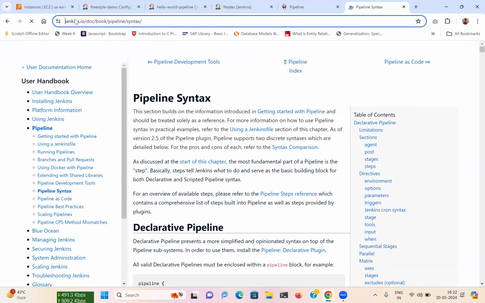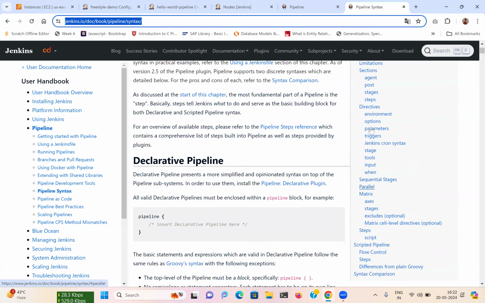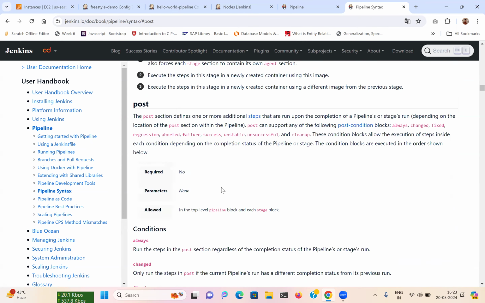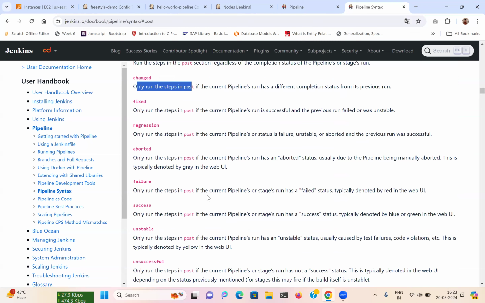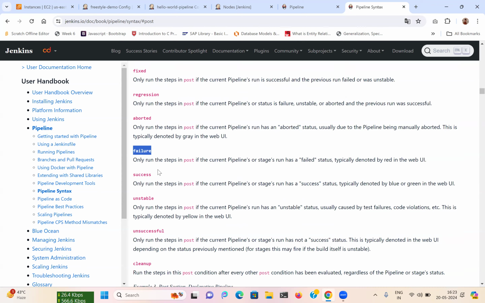You can always refer to this guide in the official syntax. So if I search here, you see it shows the syntax of stage, steps, stages, post, agent. So if I go to post, you can see under post, you can write these conditions: always. So this block will execute always, whatever happens, like pipeline fails or success, whatever. Changed will only run when you did any changes in your pipeline. Aborted, failure, success. So I'm gonna put failure, success, and always.